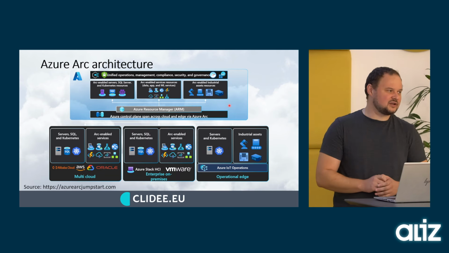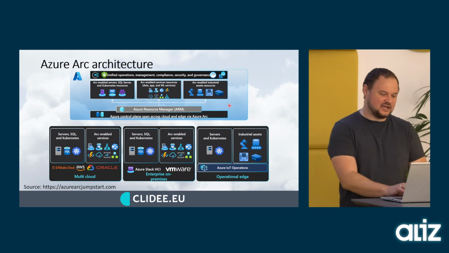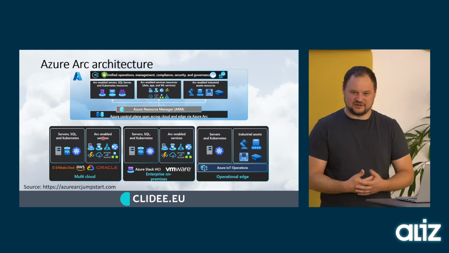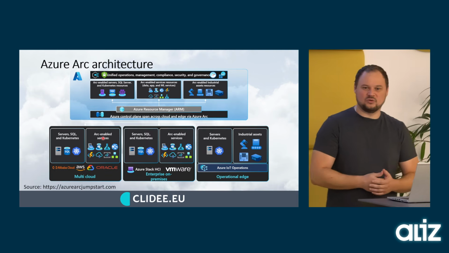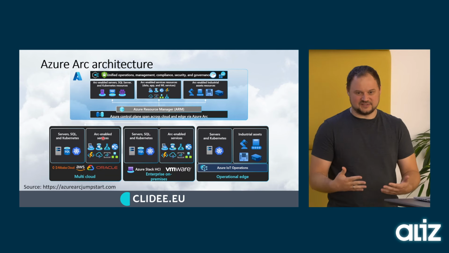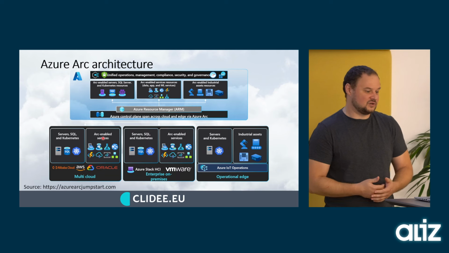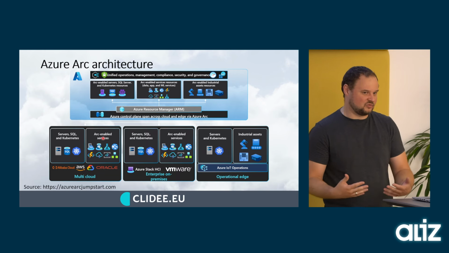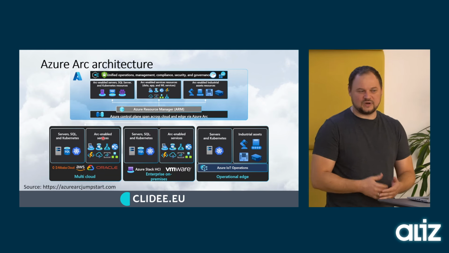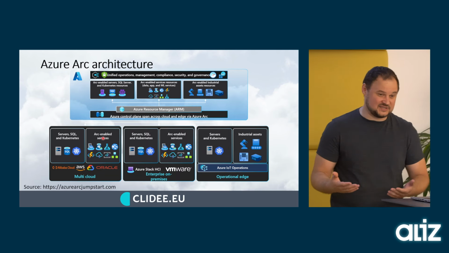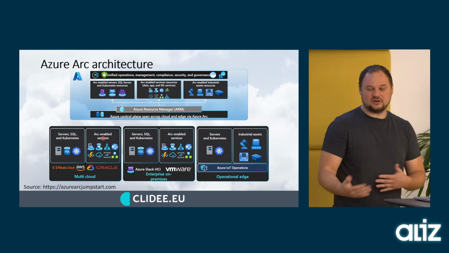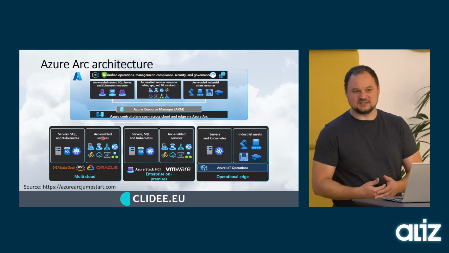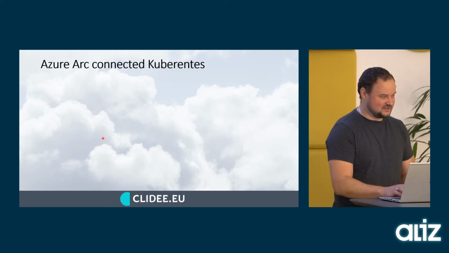But there is one unique thing in Azure Arc which does not exist in the other solutions, and this is the Arc-enabled services. Arc-enabled services make things a little bit different. The Microsoft guys three or four years ago decided: hey guys, we are containerizing our services and using them in Azure for giving away to the users. But if you already containerize it, it is already running on top of Kubernetes, then it is agnostic to the infrastructure. So why not give these services to the customers as well? And here came the idea to deploy the Azure services on the customers' servers as well. And here the Arc-enabled services came into the picture, which is the topic of today's presentation.